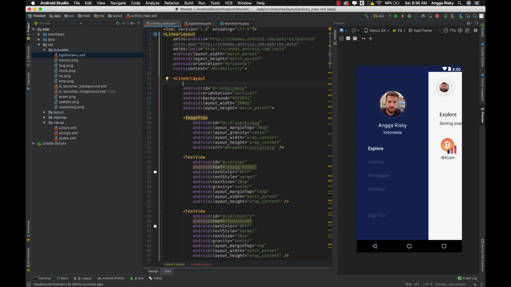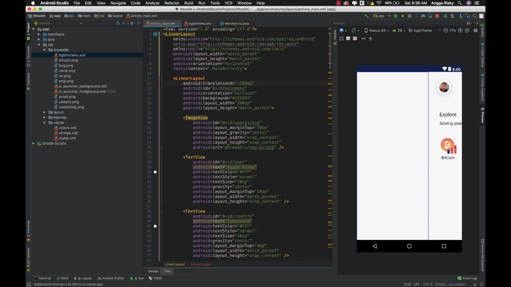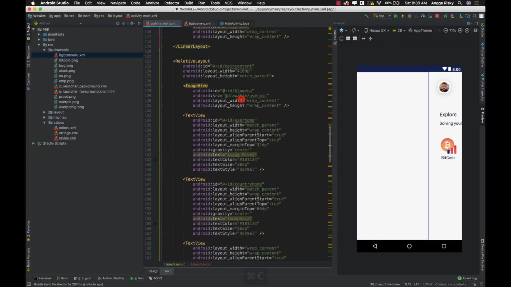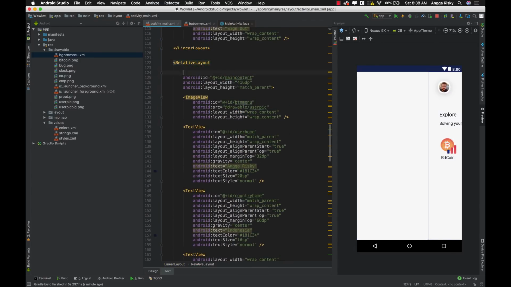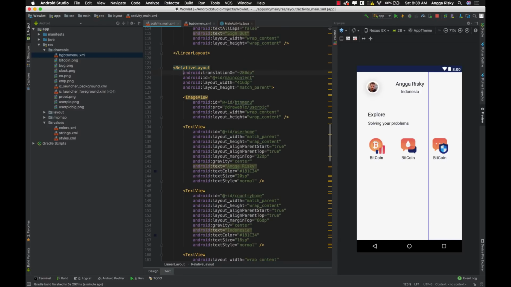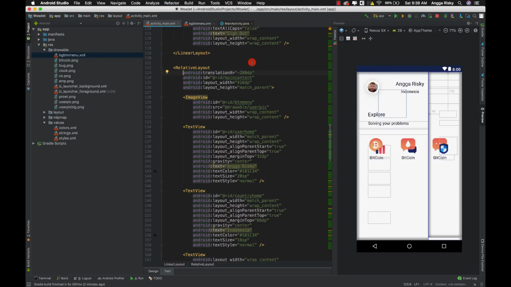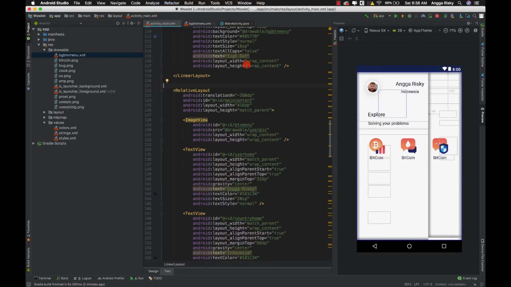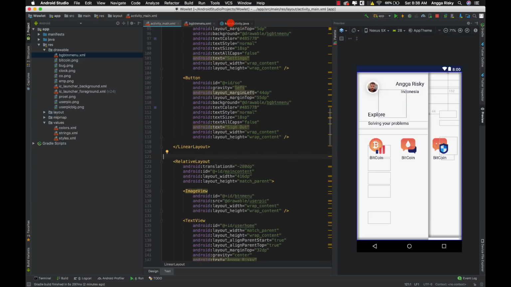So over here, I will give the translation x minus 200 like this, and then I have to copy and go back to the relative layout, and you see that's the content of me. So if I click this, the translation is supposed to be moving, right? So we're going to the main activity.